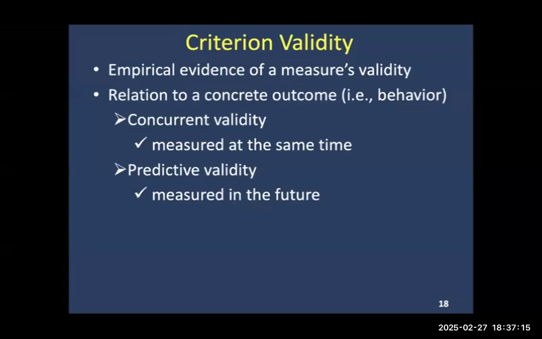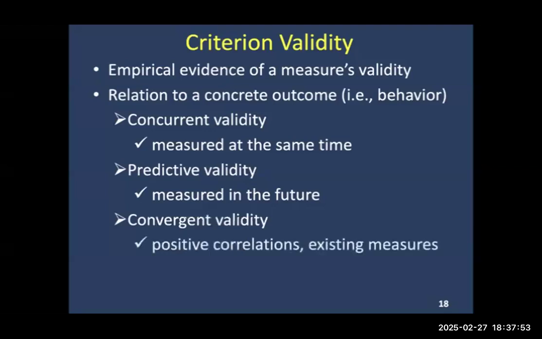People's high school GPA has very good predictive ability in terms of are they going to graduate with a college degree. Sometimes people take an aptitude test, and how well they do on that aptitude test can be correlated with their job ability in the future. So the idea with predictive validity is, do these scores that we are collecting, how consistently and accurately can they help us anticipate a future behavior? That's predictive validity.